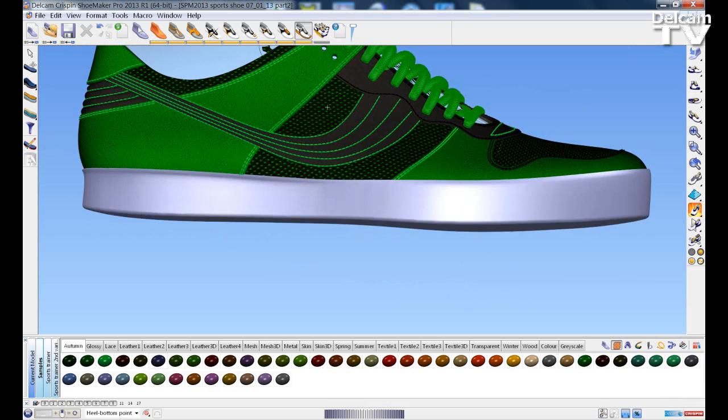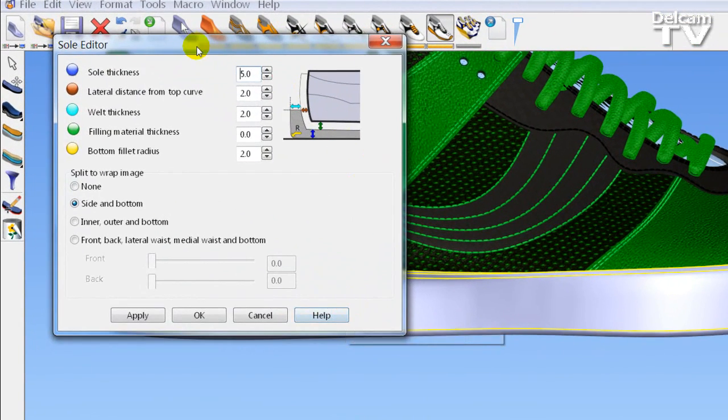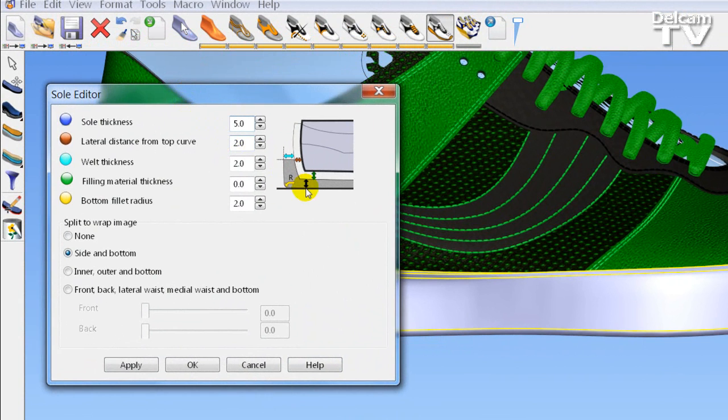If we then move the model around, to access more editing features, we double click on the sole unit with the left mouse button, and this brings up an editor. And we can now alter things like the sole thickness, shown in the dark blue, the lateral distance of the sole unit from the last, so taking into account the material used, the welt thickness, shown in the light blue, the filler material, showing the difference between the last bottom and where the sole bottom starts, and the fillet radius, shown around the edge. So if we increase some of these values, we can show the difference.